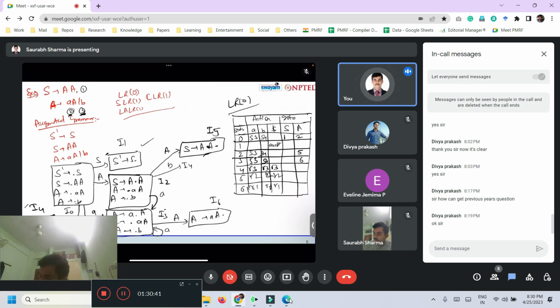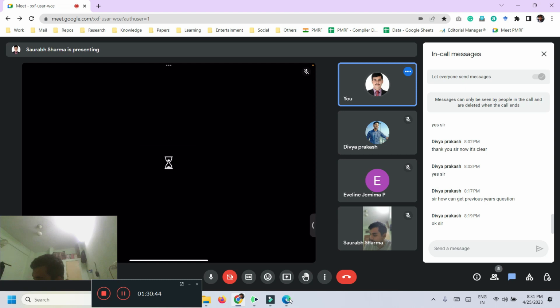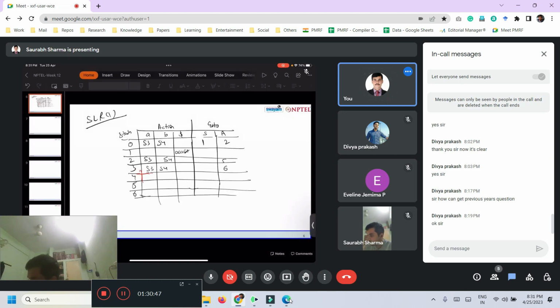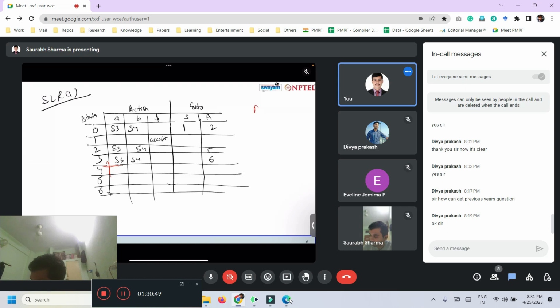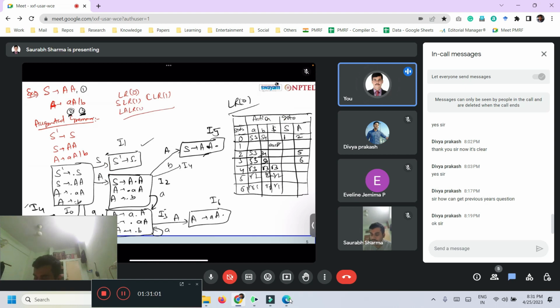So follow of S again. What is the follow of A? We have to calculate. If we use this production, from the first production we have follow of S as dollar, and for the second one, follow of A will be follow of S, and A is not followed by any non-terminal. So follow of A and follow of S both are dollar here.